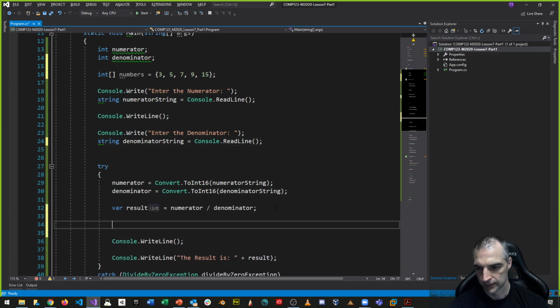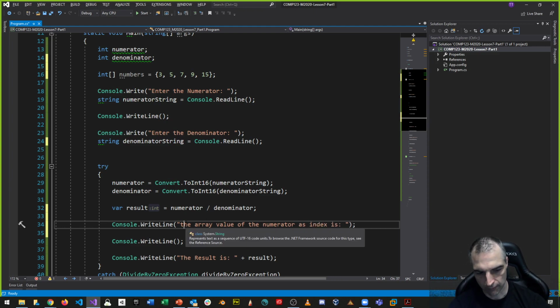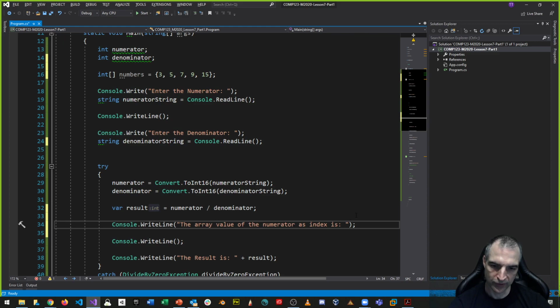So we'll say console write line, the array value of the numerator as index is, and then we'll enter the array.